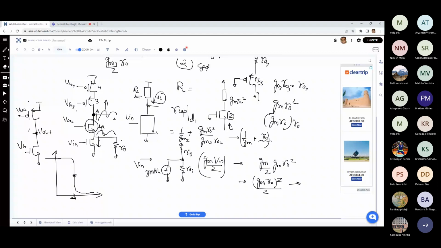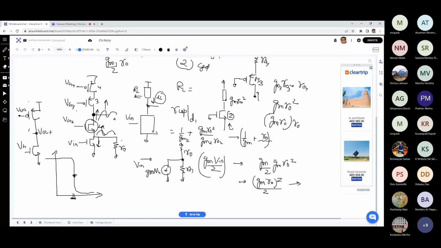In differential circuits, when we do a differential amplifier, we ultimately break it down for analysis purposes, and the same analysis will come. I will not derive it again. I will tell you that this is a single-ended analysis we have already done, you know how to do the gain, and this circuit is giving you this much gain, which you should figure out. While I am discussing this, it is already basically a discussion of the differential mode, because in differential mode these things will come. I will just put this load and say we have done this already and this is the gain. Conceptually we will understand, but we will not do the derivation again.